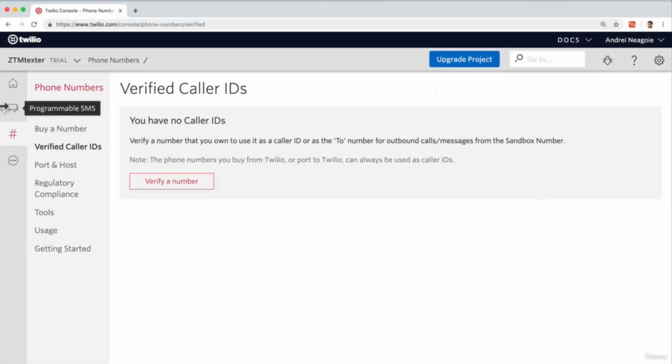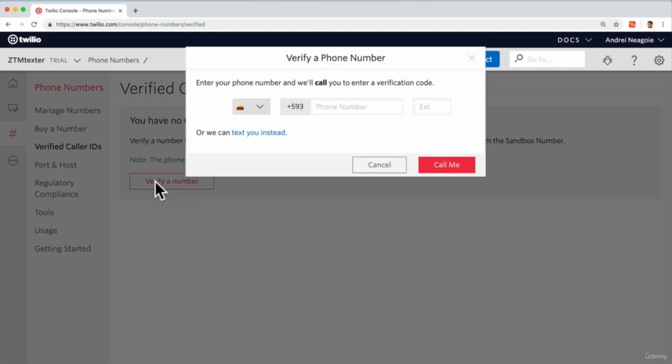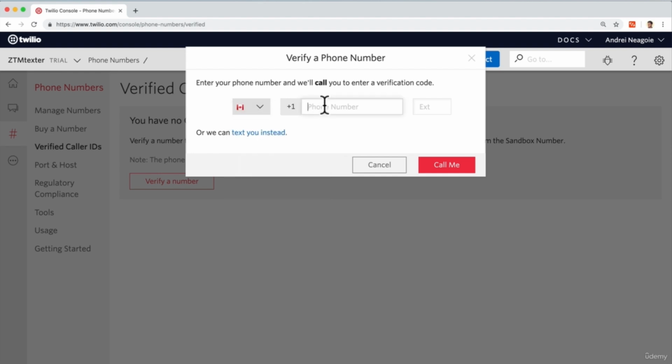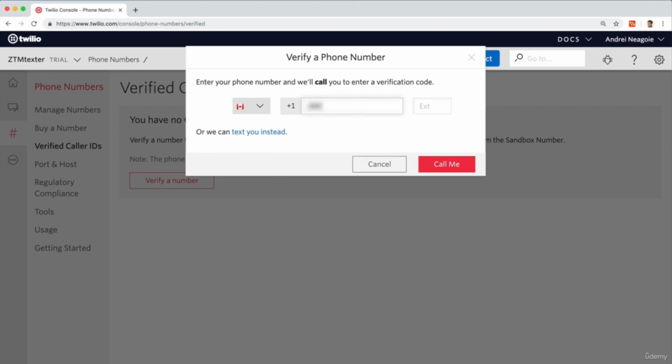All right, so after a bit of searching, I saw over here that we can go to phone numbers, and in the verified caller IDs, I have to verify my number. So I actually have to enter my real phone number so that they can verify it. I guess this is so that people can't just spam random phone numbers, which makes sense. So let's see, where's Canada here? And I'm gonna hide my number again.